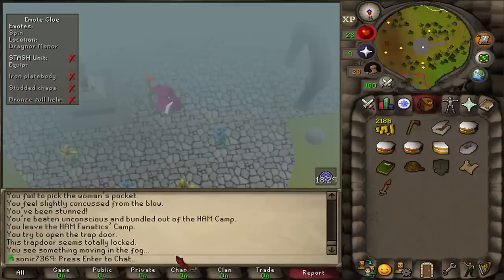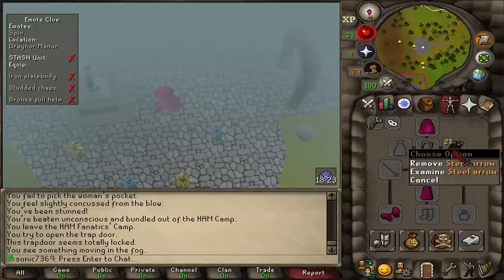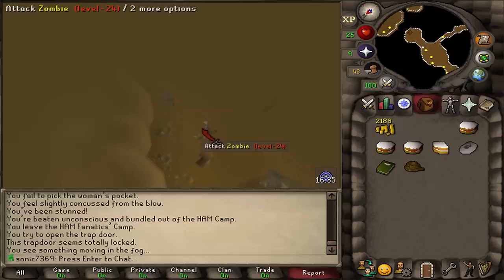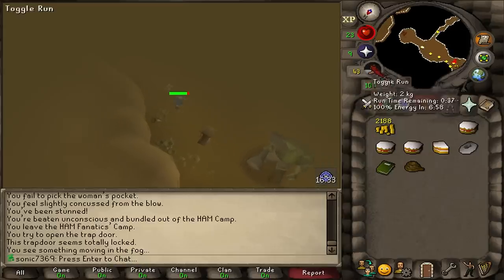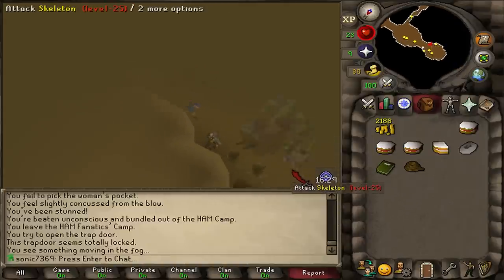So while I wait to figure out how exactly I'm gonna pull off 20 range, it's time to continue Waterfall Quest and do the part that, if anything's gonna get me killed, it's this. This could get me killed. Step one, get tagged by a zombie. Easy peasy. All right, now we're gonna run through, go get the Glarial's amulet.